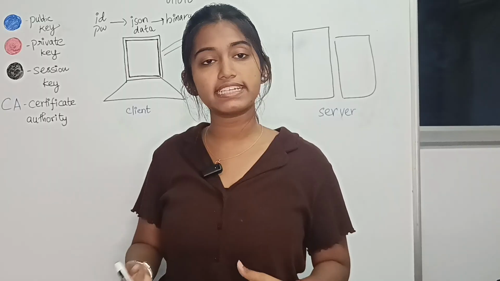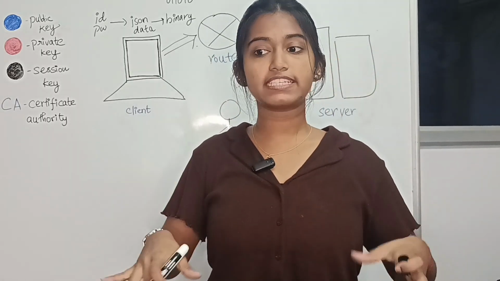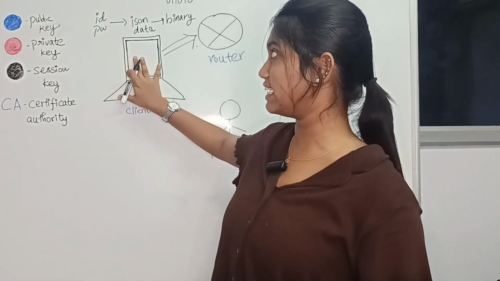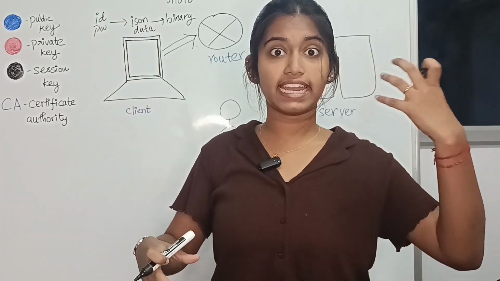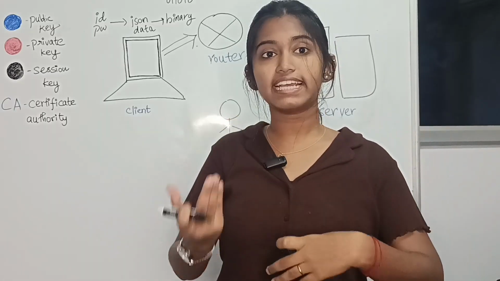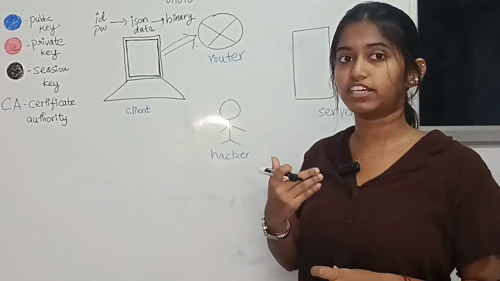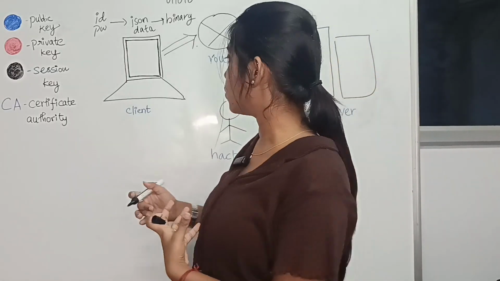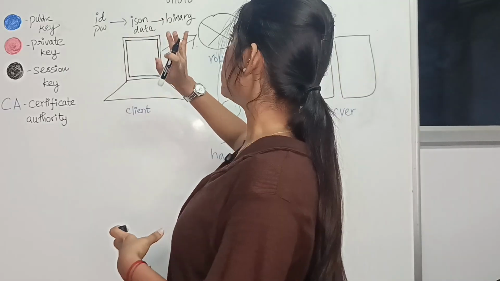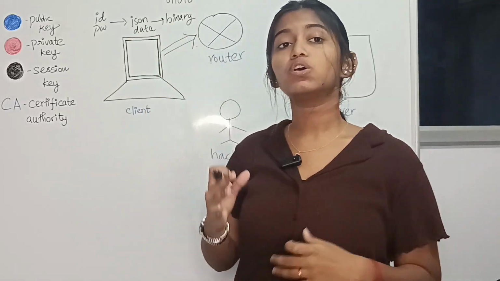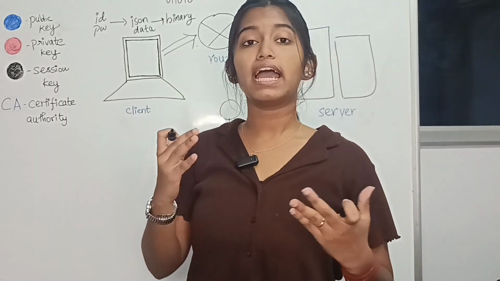There are various detectors available. With the help of the detector, when the hacker is present in the same room where the client is entering the ID and the password, he can use the detector and detect the radio waves, and can easily convert the radio waves into binary data. From there, the binary data is converted into the actual plain text. Here is the hacker, and he can intrude into your network. This shouldn't happen. So to overcome this problem, we have something called encryption.